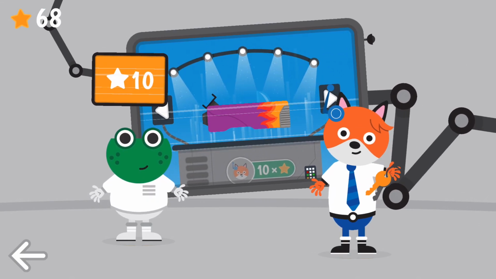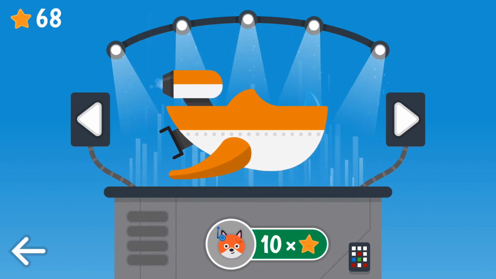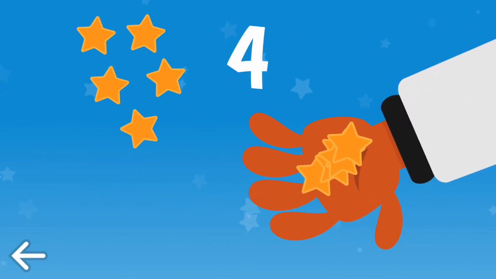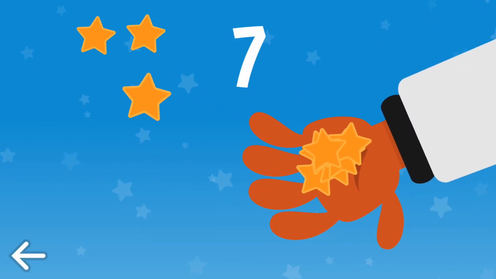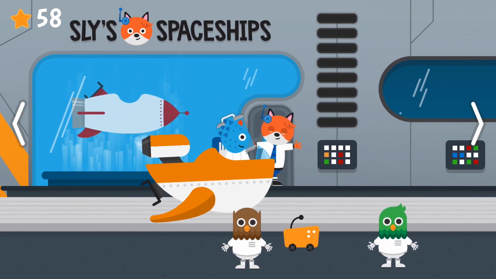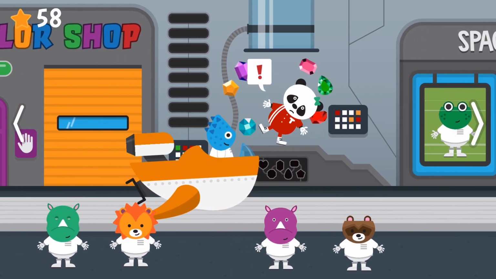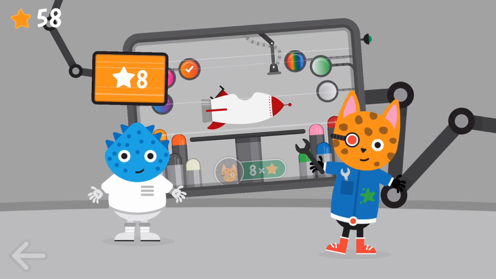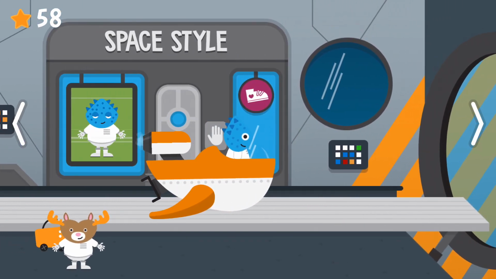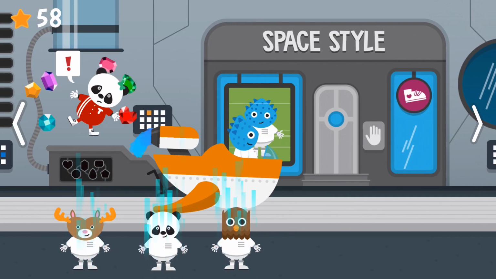Sly has lots of spaceships. It cost 10 stars to switch spaceships. 1, 2, 3, 4, 5, 6, 7, 8, 9, 10. Let's fly! Hex can help you customize your spaceship. See you later, Hex! Talk to Styles for new spacesuits and boots. See you later, Styles!